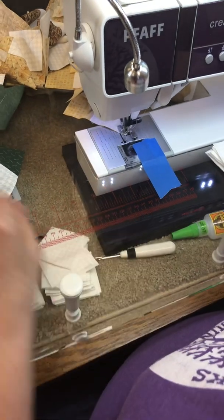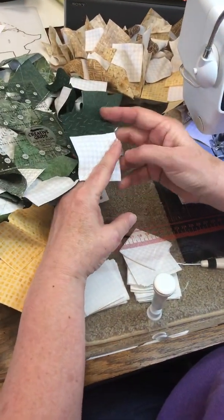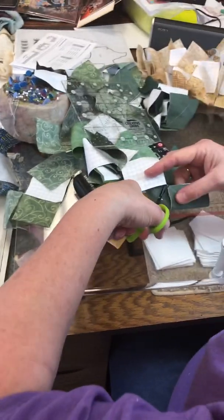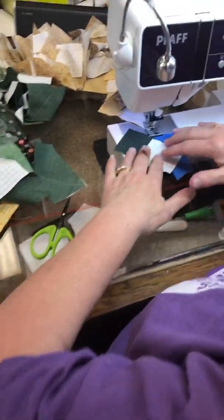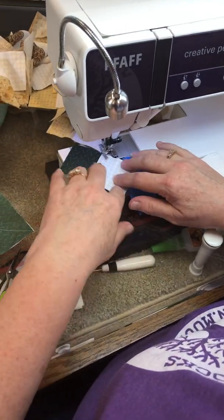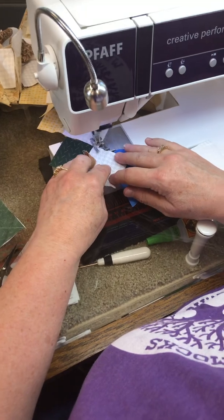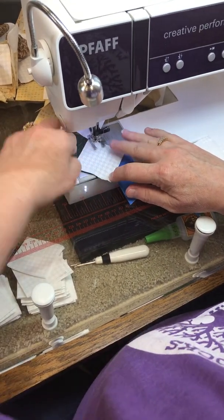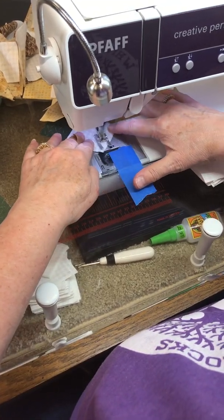Now, I could just trim this off. I've got a whole lot of these made now. Trim this off and waste that. But what I did instead, let me grab one. You're going to be the victim. Instead of wasting that, I am going to line up, after I'm done with all of them, and again, I'm assembly line sewing, I'm going to line up this previous stitching line to the edge of my presser foot. And I'm going to stitch along there.